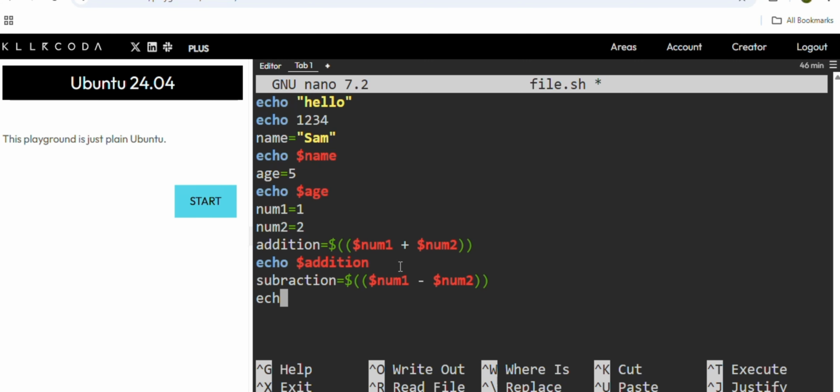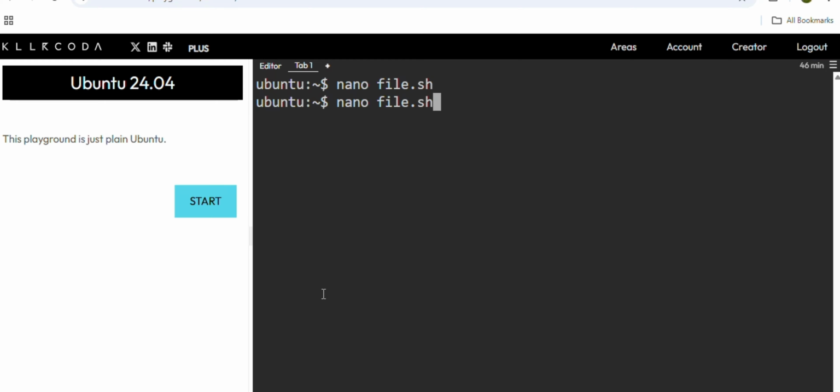Then echo $subtraction. I'm saving it and running the file. See, 1 minus 2 is minus 1. I'm getting the subtraction value.